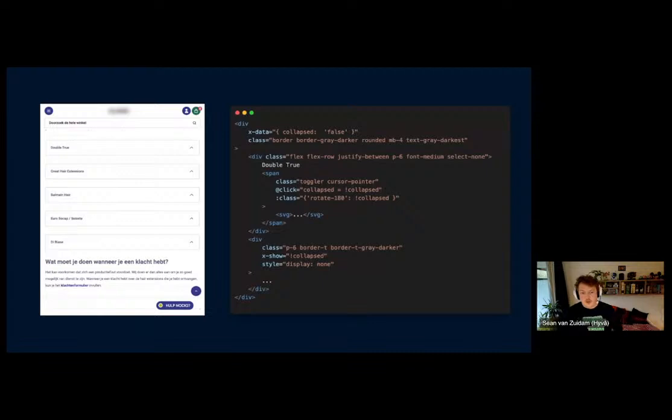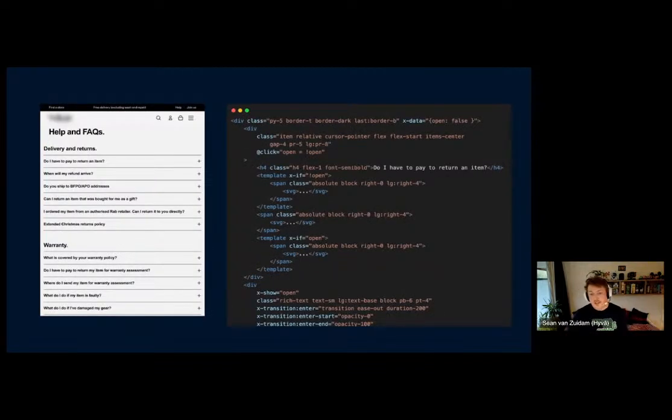The first one is an accordion from this website. As you can see, this accordion is just a collection of divs with a few spans in there, but there's no accessibility, none whatsoever. It will open if you click on it, but there's no keyboard support. There's no actual focus support because you cannot go there with any keyboard. It's not descriptive. What is a div? It's a generic element. It's not a button. It's not telling you what you're interacting with. So this is, in shorthand, non-accessible.